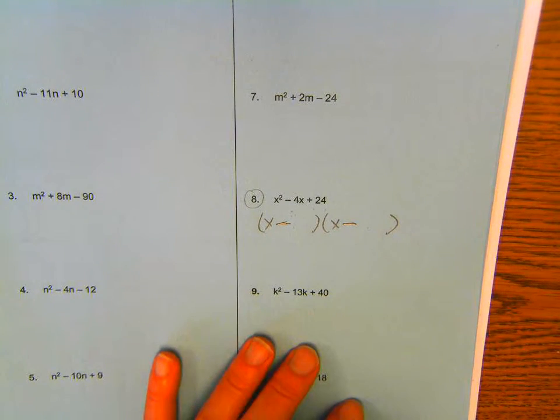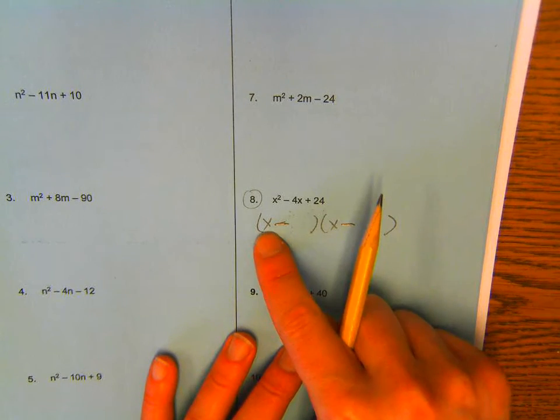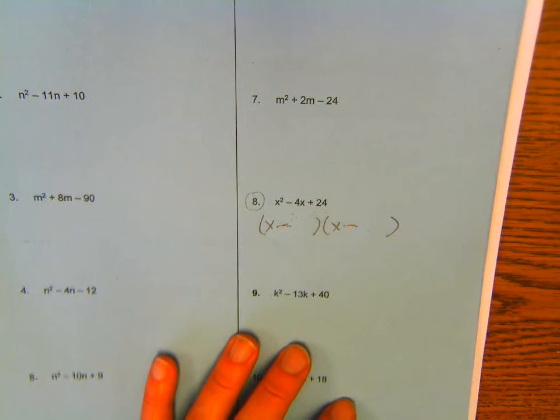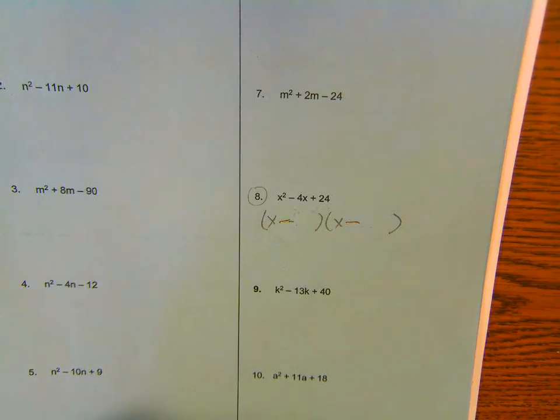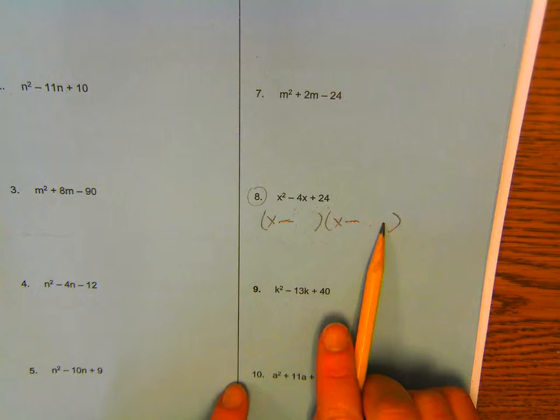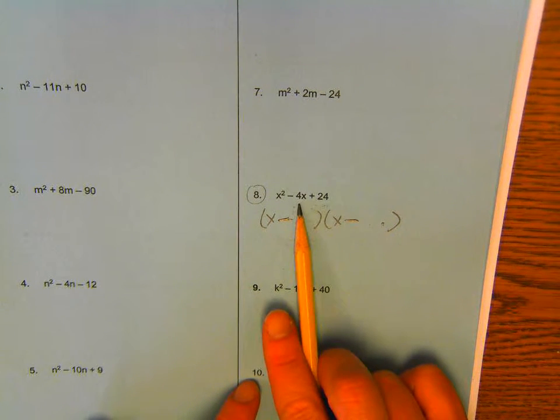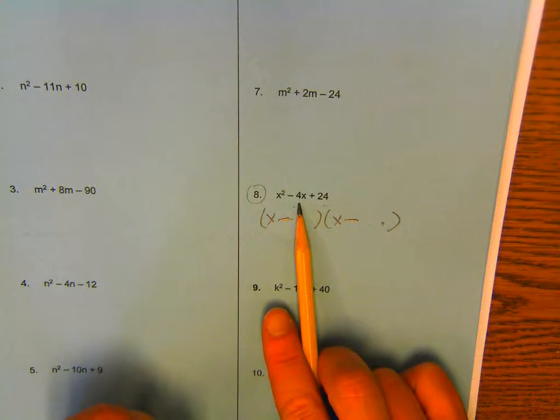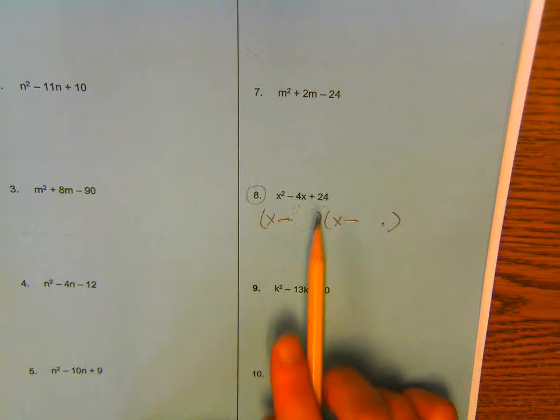Because a negative times negative gives me a positive, but then if I had a negative plus a negative, it's still negative. Okay, so then I start thinking of things that go into 24. So 1 in 24. Would 1 in 24 work? Well, it would work here, but what's negative 24x plus negative 1x? That's negative 25x, right? Well, let's try 6 and 4.